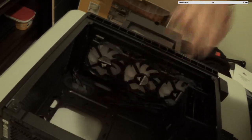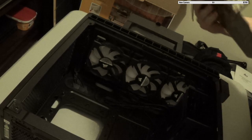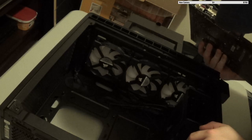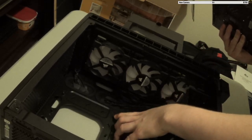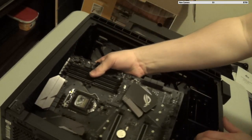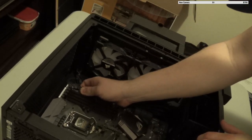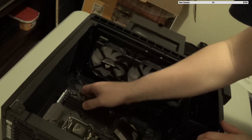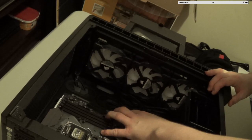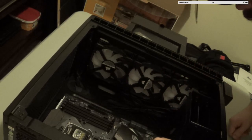We install the motherboard. Now sometimes you can just install it, but most times you need standoffs. This already has some standoffs in it, so it might actually be good. And if anyone's wondering, standoffs are the little screws that are popping up, the little sockets that hold the motherboard in place. I think it's actually good. Yep, it's got all its standoffs in already, so that's awesome. I don't have to do that.